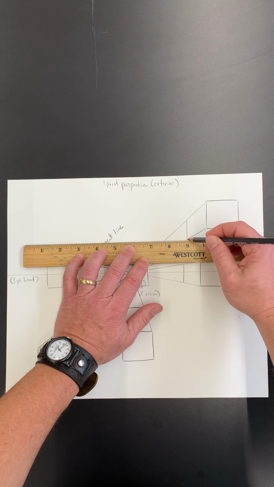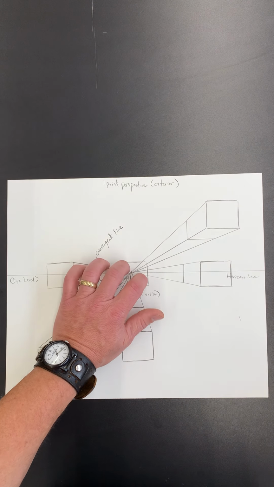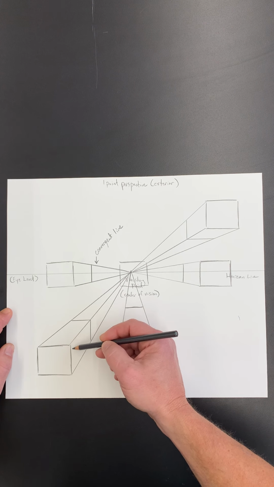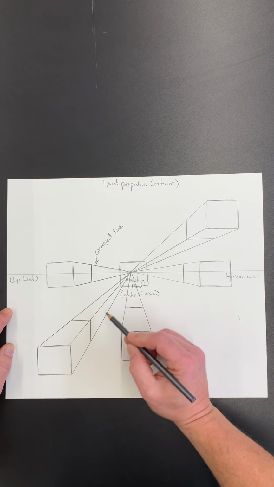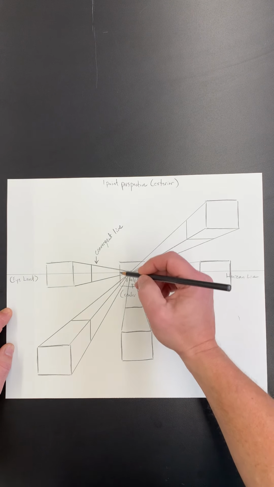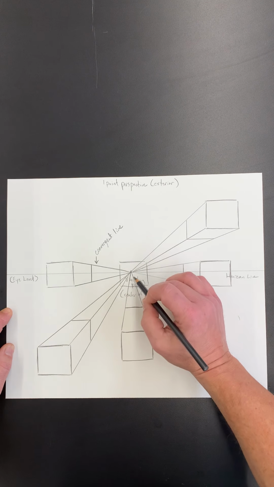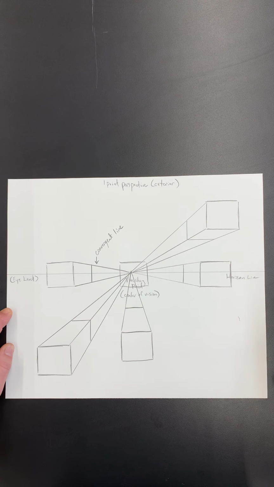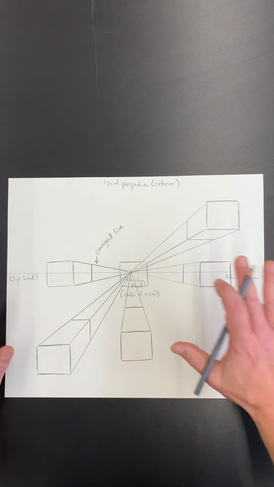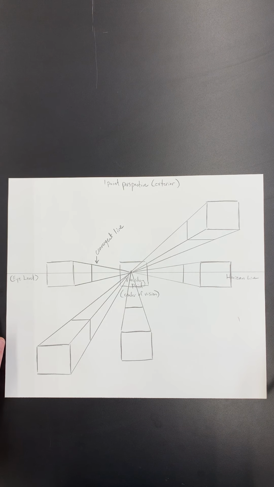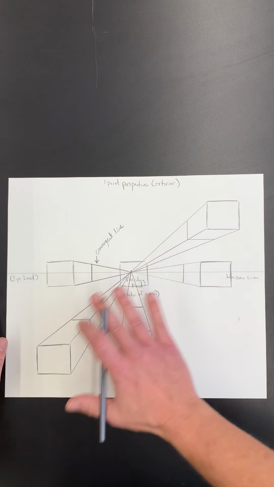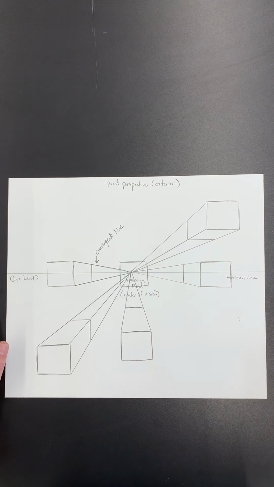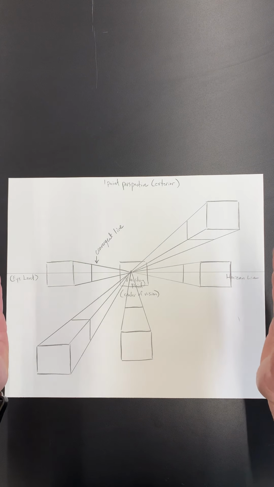Guys, in this drawing, there'll only be 3 types of lines for the whole drawing. You either have horizontal, vertical, or what's called convergent. And they are called convergent lines because these diagonal lines all converge or come together at the vanishing point. So this is 1-point perspective exterior. This is what I want you to turn in to me with all the labels and the objects within, and this label at the top. Easy credit, you give me this right here.